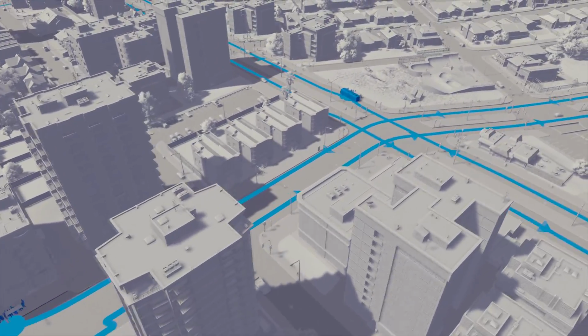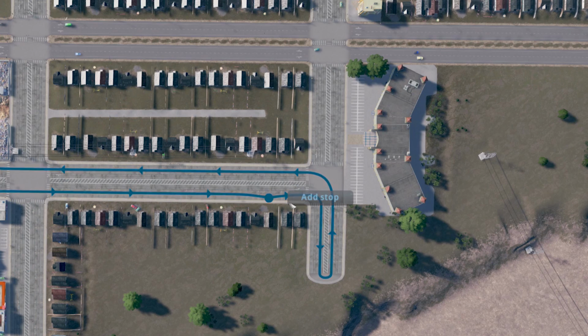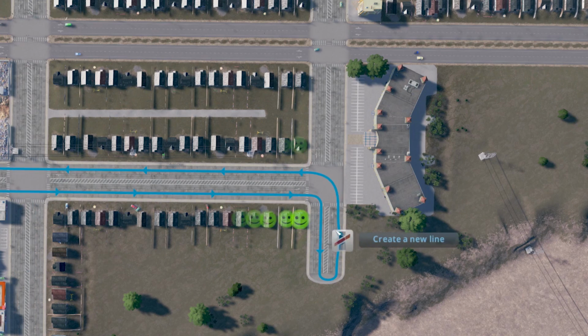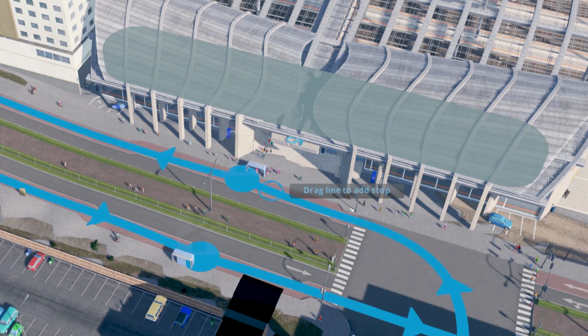Now, obviously, a line needs to start and end somewhere, but it's best practice to make sure that your transit lines actually start and end at places. These could be parks, industrial areas, neighborhood centers, schools, transit hubs, or really any large thing that will help make sure at least some people ride all the way to the end of the line.